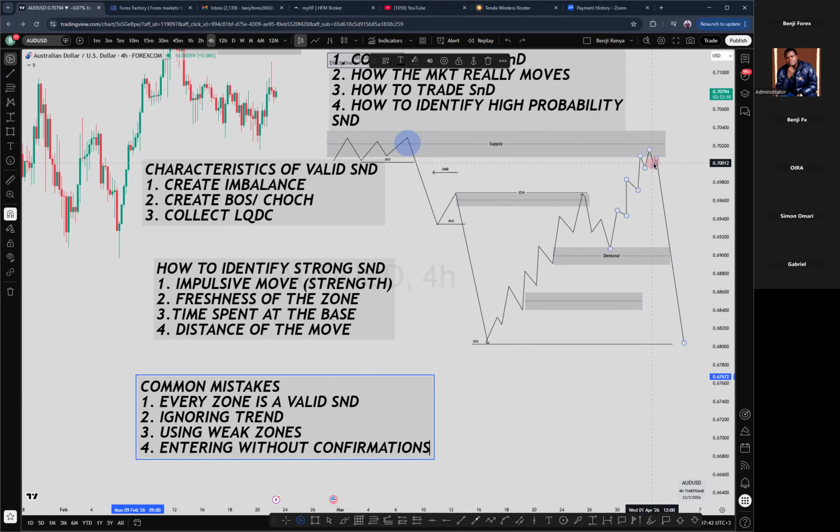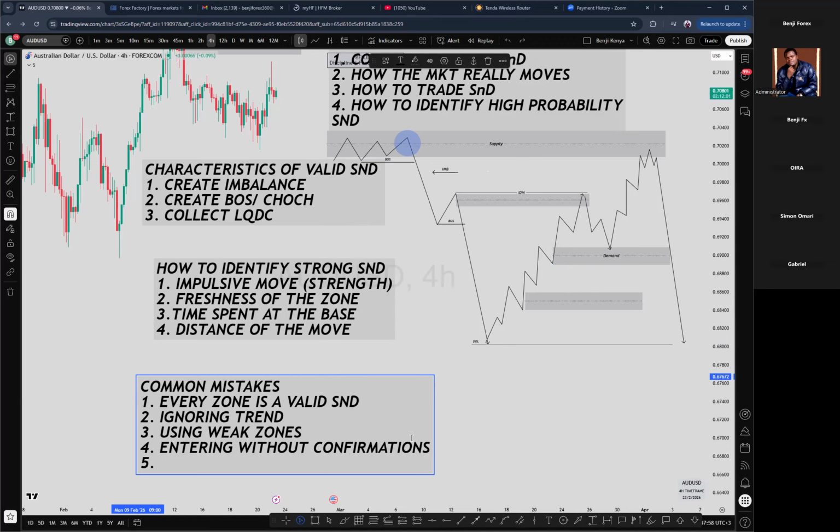But this is what we're going to look at from next week on Monday, how to be able to enter. Now we have observed all this. We have been able to mark our supply and demand area. Then the next thing is, how are we able to enter or confirm or note that this is a confirmation for buy and this is a confirmation for sell? So never get into the markets before confirmations.